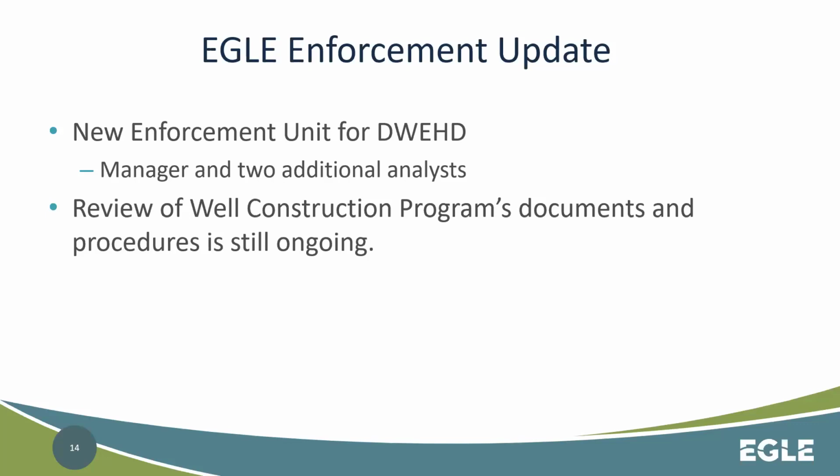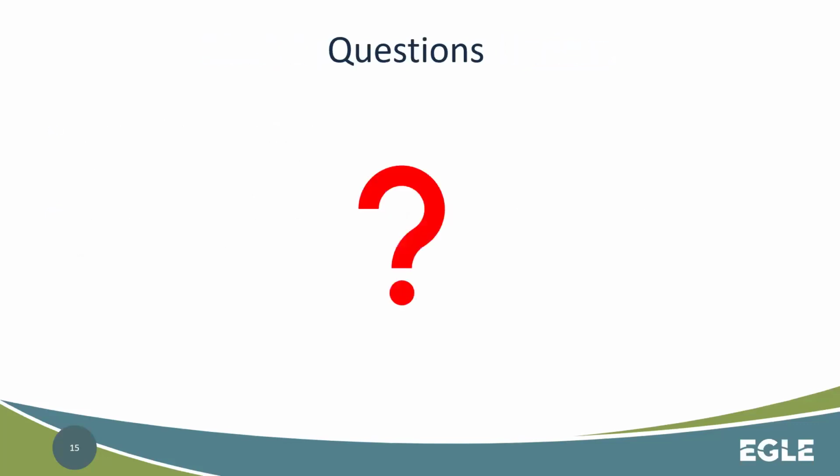And we requested an AG's review of the documents and procedures that we do for enforcement. I put on the slide the whole program. It's not the whole program, it's enforcement specific items. So that's ongoing, but almost complete. We're just waiting to tie up some loose ends on a couple of the less used documents. Any questions?